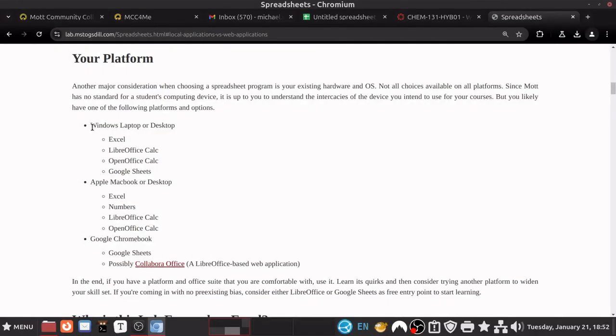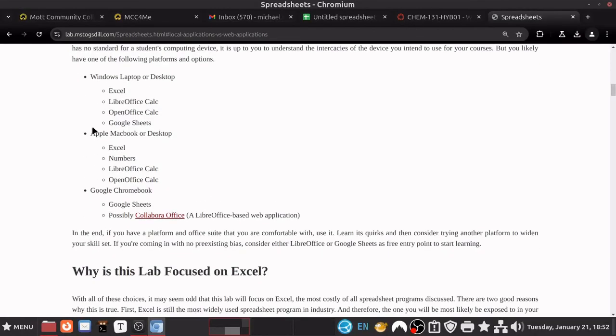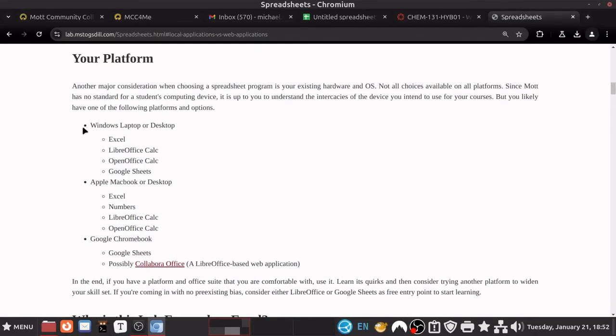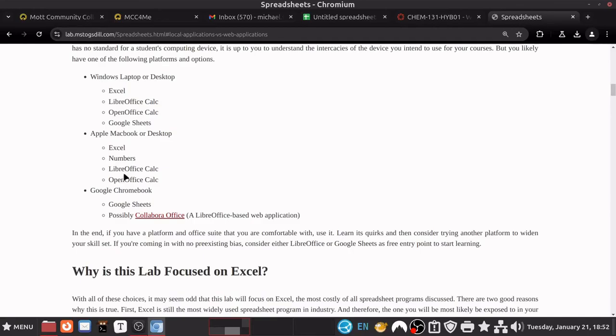Not all of these options are going to work on all devices. Specifically, on Google Chromebooks, you're really going to be limited with the software that you can have. If you're using Windows, a laptop or a desktop, you have your option between Excel, LibreOffice, OpenOffice, which is another alternative that's not quite as good as LibreOffice, or Google Sheets.